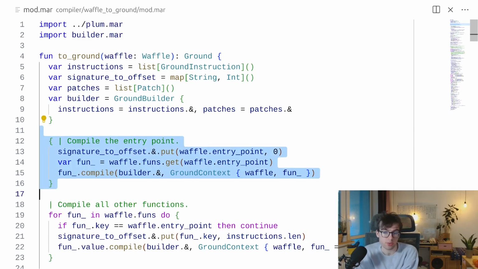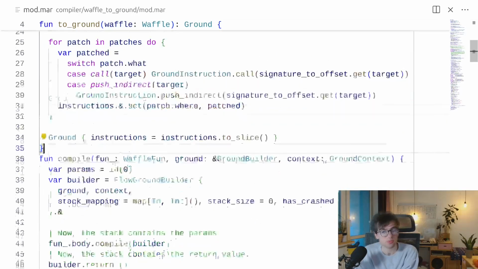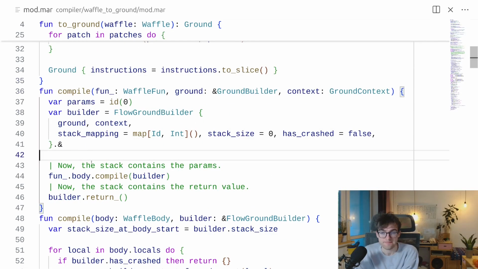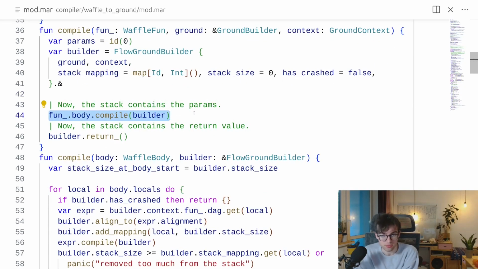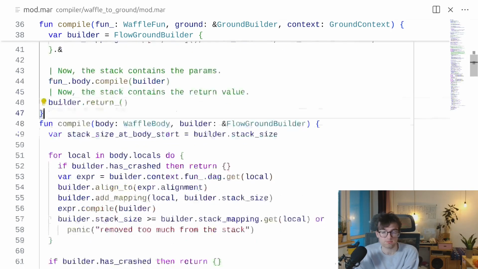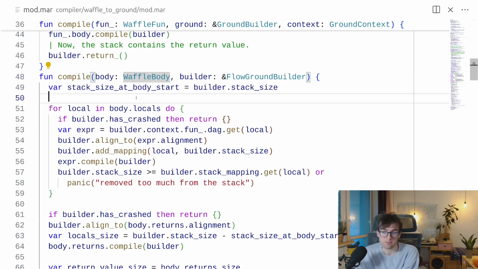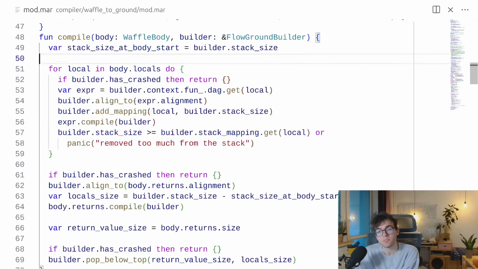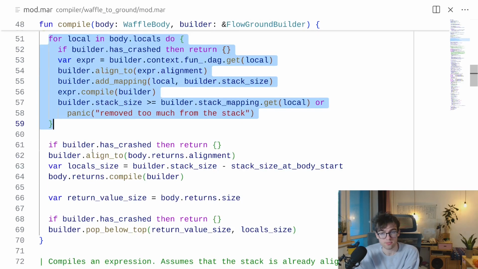We compile the entry point function, then all other functions, then we patch function addresses. Fair enough. So compiling a function compiles the body, and afterwards the stack contains the return value. So what does a body do? A body compiles all the local functions.